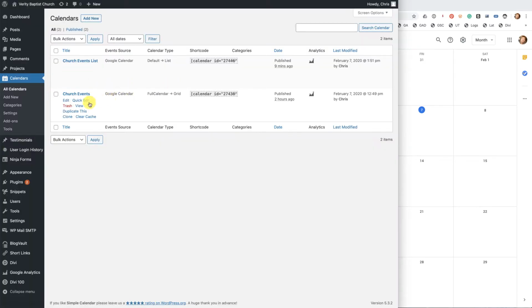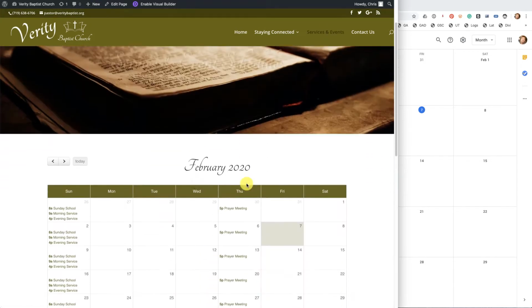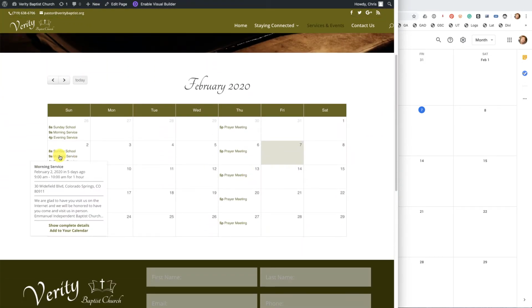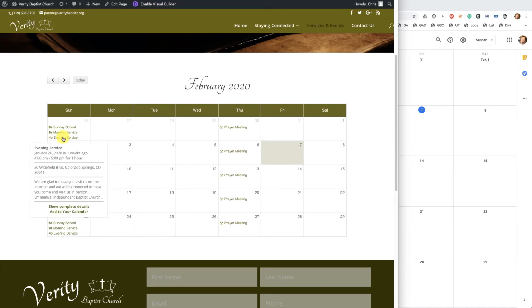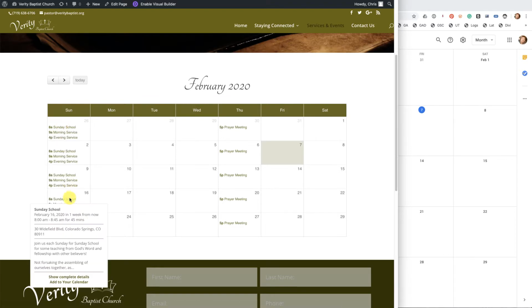Now, typically when we build these, you're going to have one that's going to be your month view, so that's going to be this one down here, and that is going to look like your events page over here. So that's going to be your month view, and this is the way it looks and lays out. And you're typically going to have sample data in here like you see right now. I know these aren't the right times and stuff, but we're gonna change that here in just a second. So this is the information that is all going to be in here.